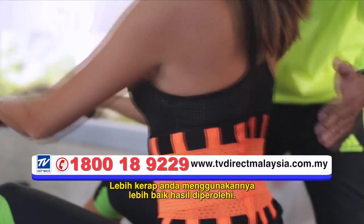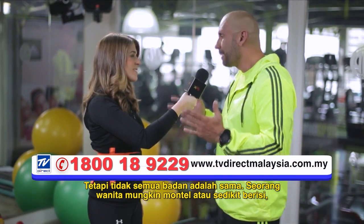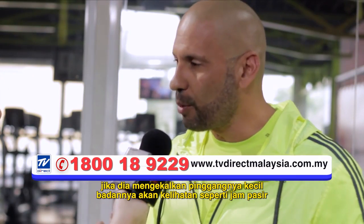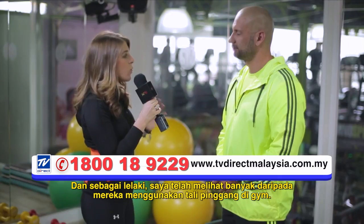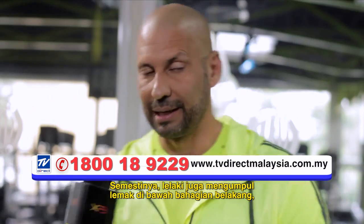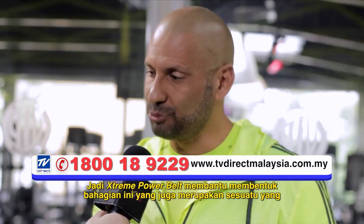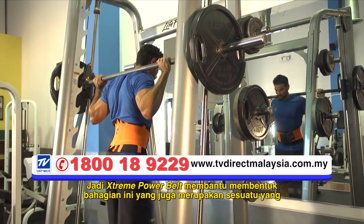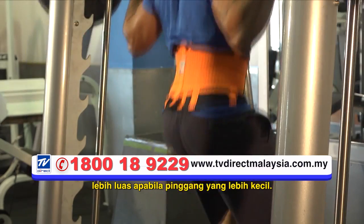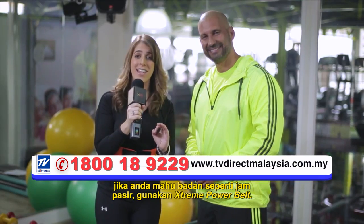The more you use it, the better the results will be. But not all bodies are equal — one woman may be chubbier or a bit plumper. If she keeps her waist very thin, her body will look like an hourglass, which is what many women aim for. As for men, I've seen plenty of them using belts in the gym. Men also accumulate fat in the lower part of the back, in the waist and in the abdomen. So Xtreme Power Belt helps mold this area, which also makes our back broader when the waist is smaller. Thanks a lot for talking to us, Richard. And you heard it — if you want an hourglass body, use Xtreme Power Belt.